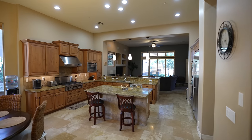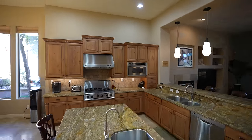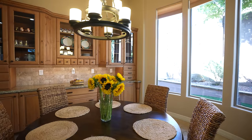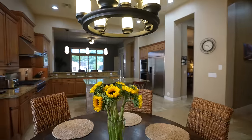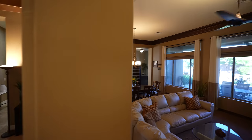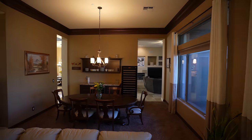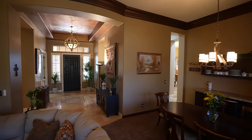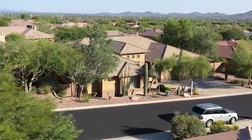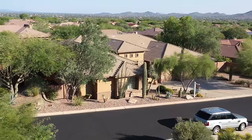One of the most popular features with the Rochester floor plan is the kitchen, for home chefs and for entertaining. This home is fully automated, with a pool and spa, as well as house lights and fans, the entertainment system, garage doors, landscape lights, the Luma home surveillance system, the Nexia smart thermostat, and irrigation systems, all fully automated.